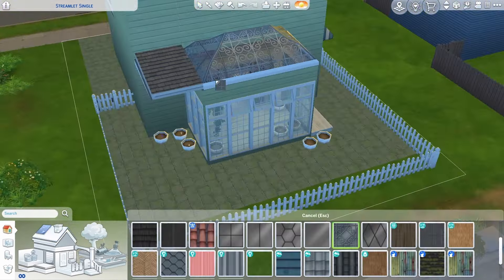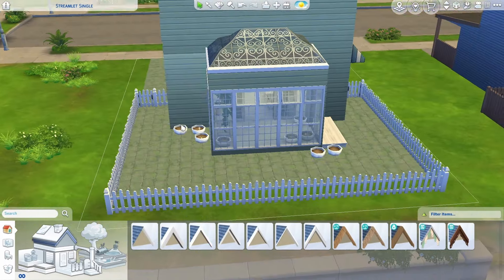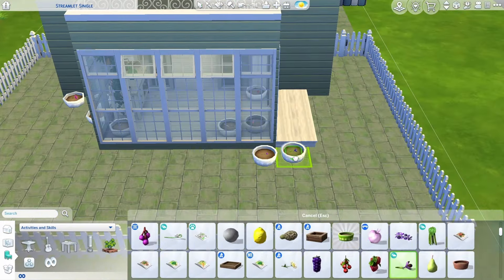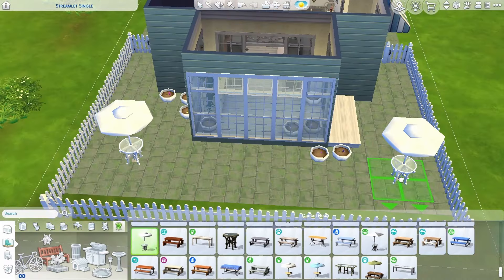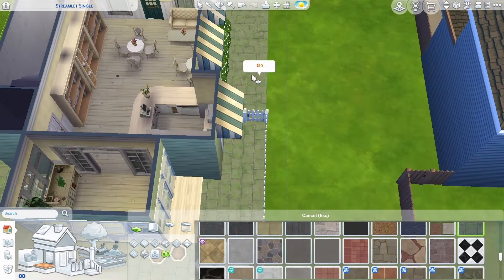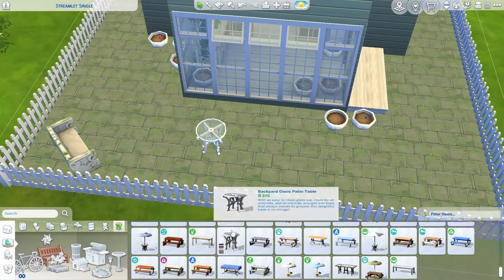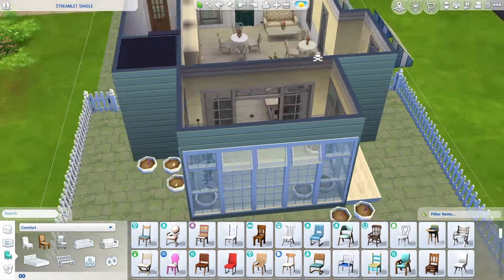If you want to grow them yourself you can just remove that. I wanted to try and see if I could put a little roof over top, but it is really hard to mix roofs together in The Sims, especially when you're using a glass roof. I tried briefly with the awnings, and later on in post-production I figured out a way to do it with the awnings that actually looked nice. Just trying to place some tables, but I think what I do here at the beginning is just a little bit overpowering — so don't worry, that's not what we end up with. I just leave this bench for the time being and move on.